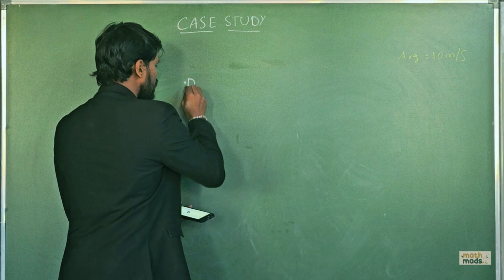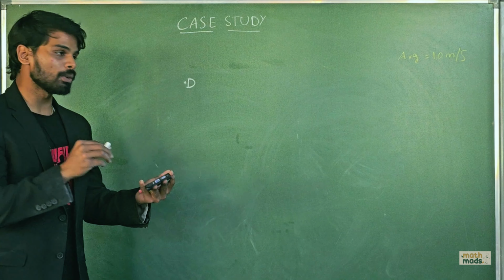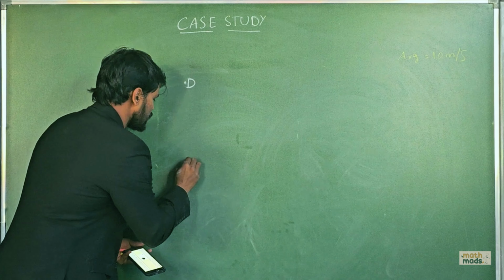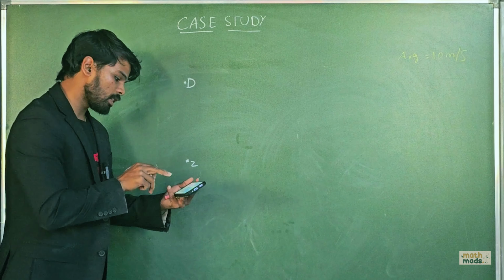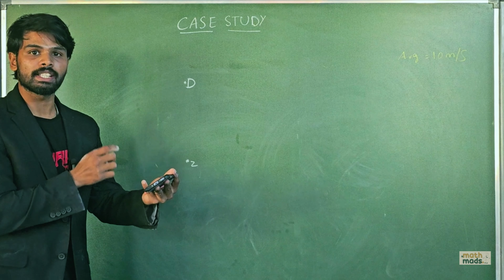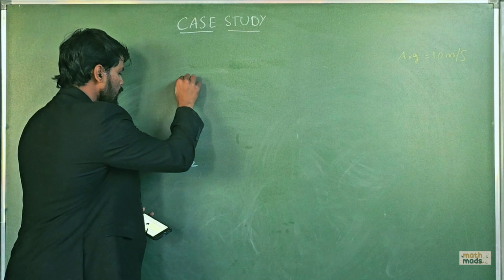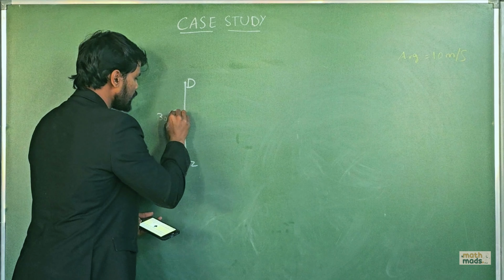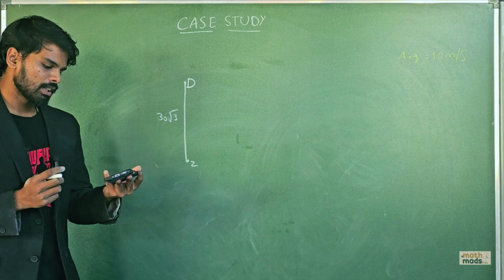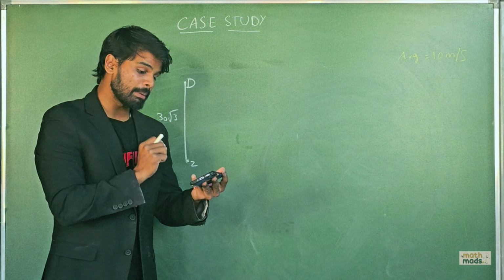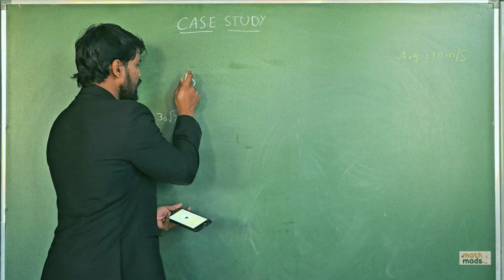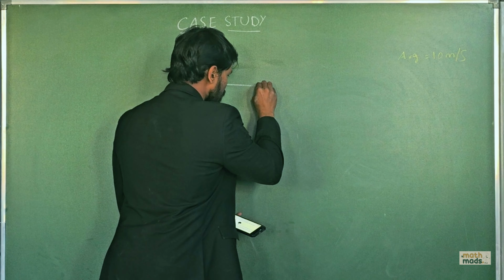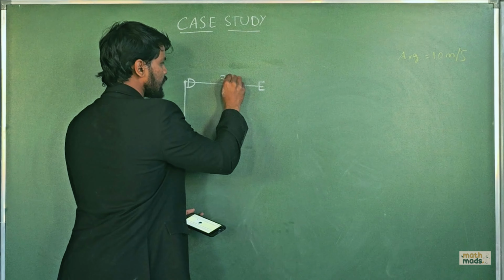Okay, the drone is flying at a height of 30 root 3 meters and it has identified a zebra near a pond. Okay, let this be the zebra, because it is given that right below the drone the zebra is standing. Now if I consider this line, this will be the height. Height is given as 30 root 3 meters. Next, the drone traveled for 30 meters from there. Okay, if this is the initial position of the drone, it traveled 30 meters. Let that position be E, and this is 30.